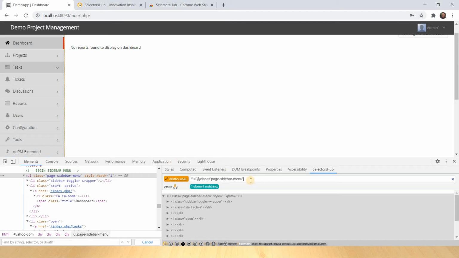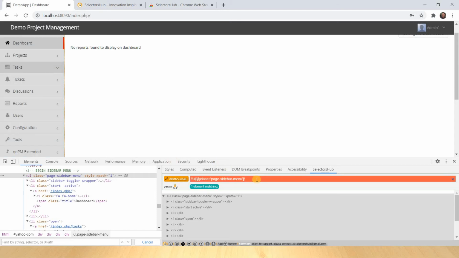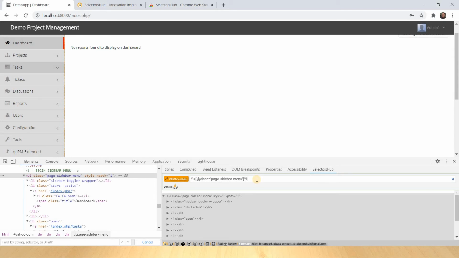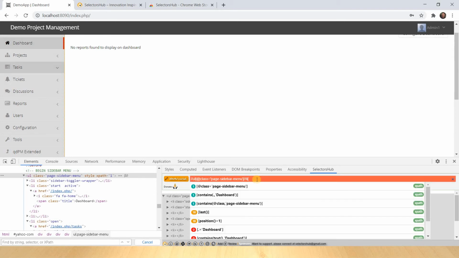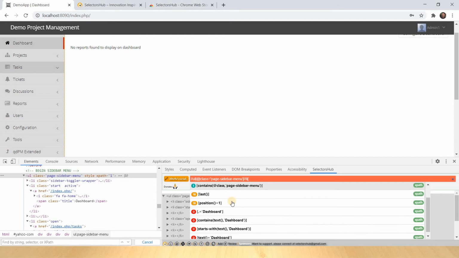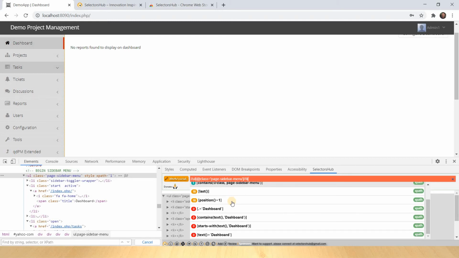Now from this complete sidebar menu, I'm interested in li. I'd say /li. Now I'm not getting a suggestion. That's fine. As soon as I hit the opening square brace, you see I'm getting suggestions again, and this time we need to dig into which suggestions we need to use. One of the suggestions I see is text is equal to dashboard. Why is it talking more about dashboard? Because for this sidebar menu, dashboard is the very first item. That's why it is giving me that particular suggestion. So I feel like this tool is not very mature yet, but definitely it will be. Sanjay Kumar works very hard on this.